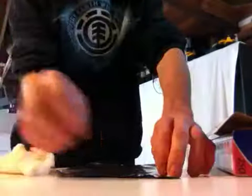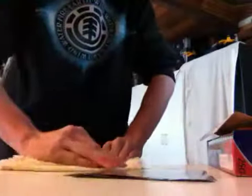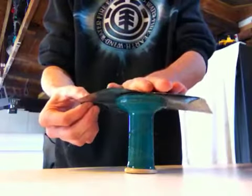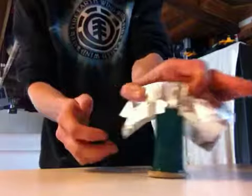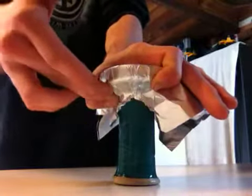Let's use some of this rag to flatten this stuff down. As you see now, it's reasonably flat. And how I put my foil on is put it on like so. I use my palm and I just bend this side over, and I use my index to kind of bend these sides over, and I use my thumb over here to just hold this one side of the bowl, and I like to bend this whole side of the bowl over.